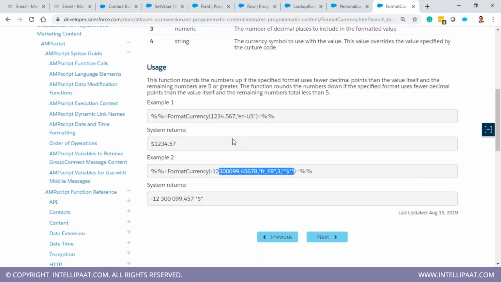Stack Exchange is one of the very good places in general, but specific for AMPscript queries. So it's a good place if you're stuck somewhere, because you will be creating functions, sorry, code. You won't be using simple one-liners, to be honest, in your day-to-day life if you are working in enterprise environments. So in that case, you will be stuck somewhere. So for AMPscript, Stack Exchange is the place to get your technical queries answered.